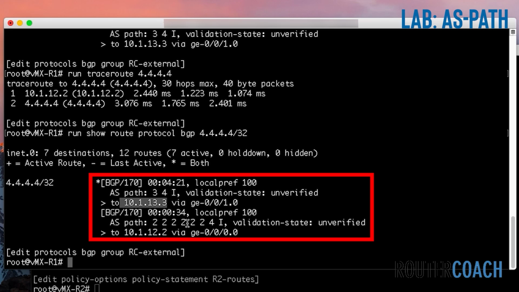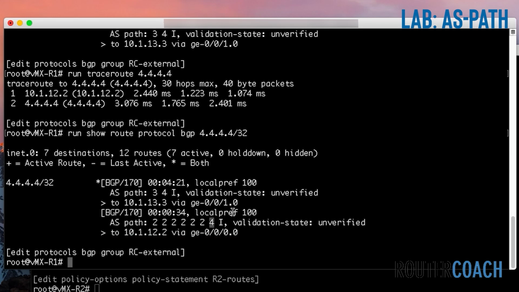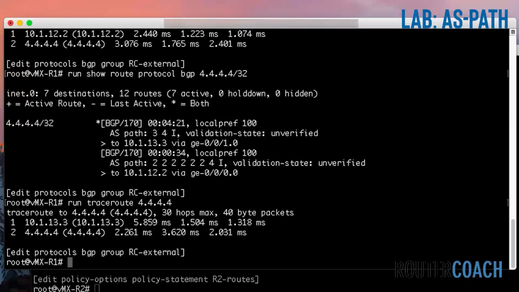So we got 1, 2, 3, 4, 5, which are the ones we've added, and the original one here, and then we go to AS4. That's excellent. That's how we change it. As a final verification, let's do our traceroute to the 4.4.4.4 network. We can see we're now taking the path via R3. Excellent. Let's move on to the next one.